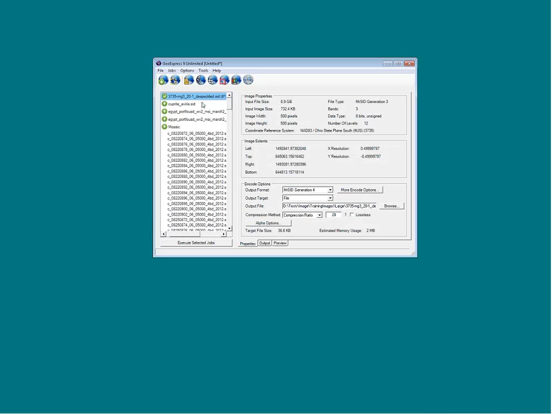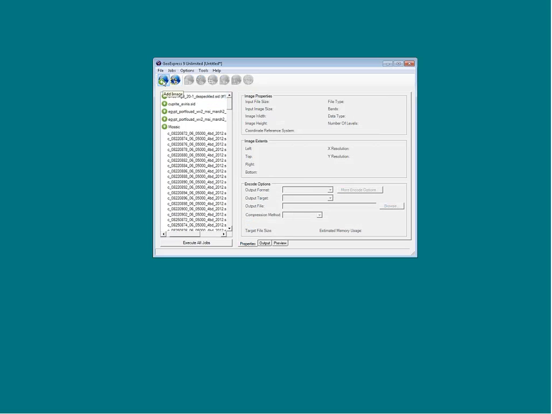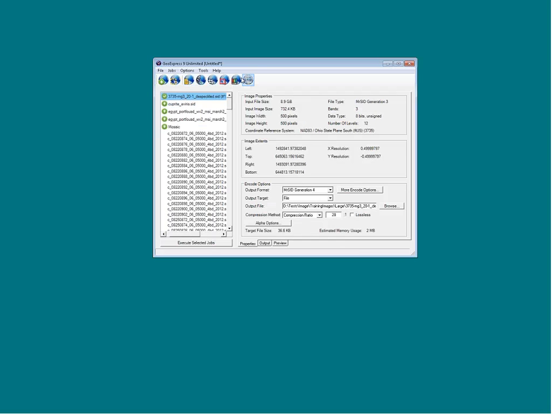The other example would be, well, before I get into too many of those, let's just look at some of these. Now that I've added jobs, you can see that other buttons are available to me. If I don't have any jobs selected, I can add new images, or I can do a mosaic. If I select a job, or multiple jobs, this tells me what tools are available for that kind of image that I've added. If I just select this one, I can see all the tools are available for this. And let's look at some of these tools.